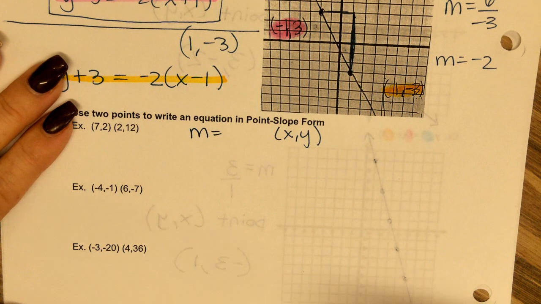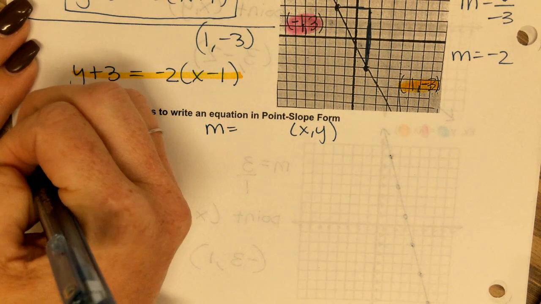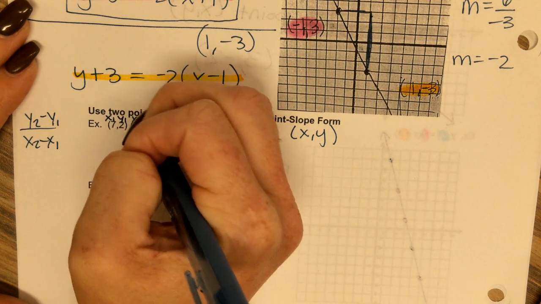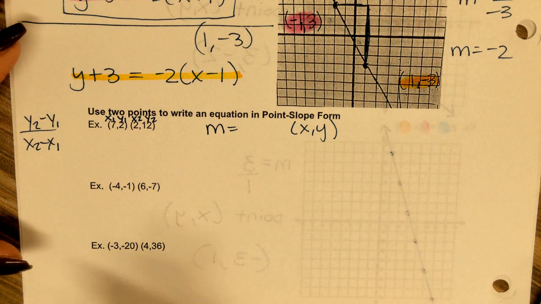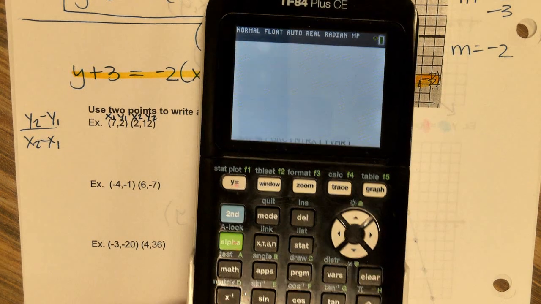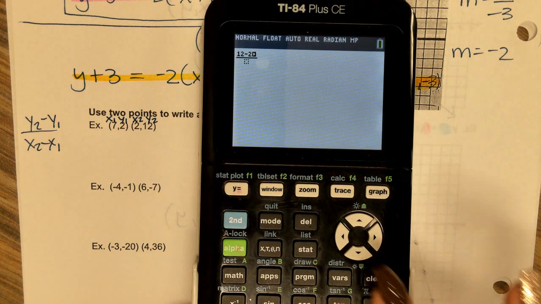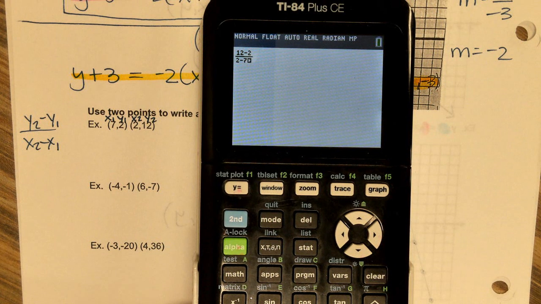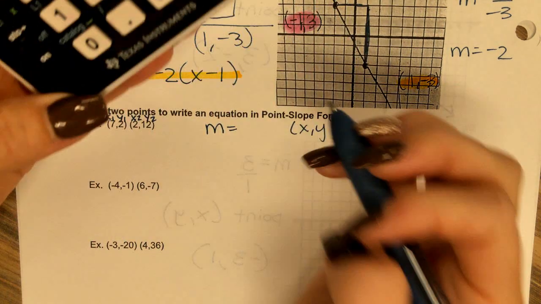So I'm going to go, y'all remember slope formula? y2 minus y1 over x2 minus x1. So this is x1, y1, x2, y2. Okay, so I'm going to go with my calculator. I'm going to do it all at once. 12 minus 2, so that's y2 minus y1, over 2 minus 7. That's x2 minus x1. Enter. What's the slope? -2.